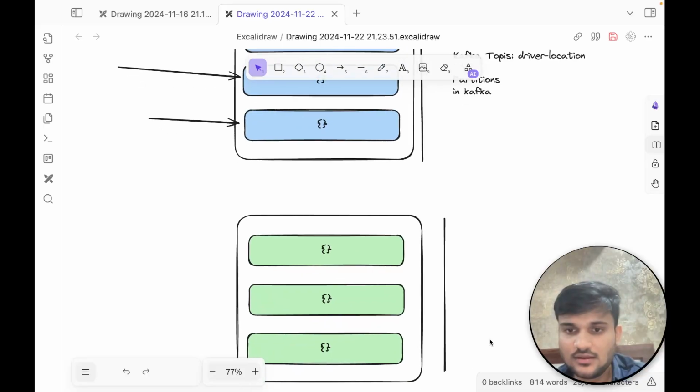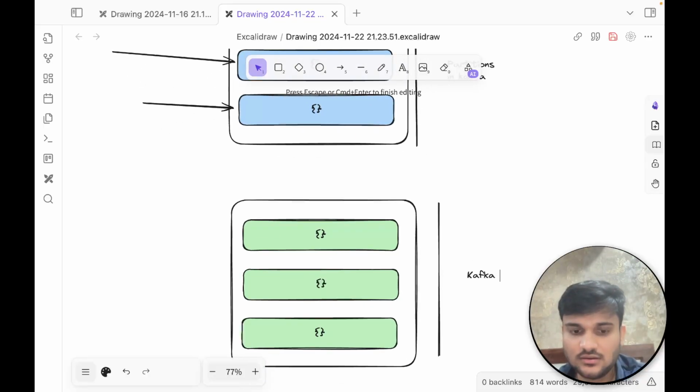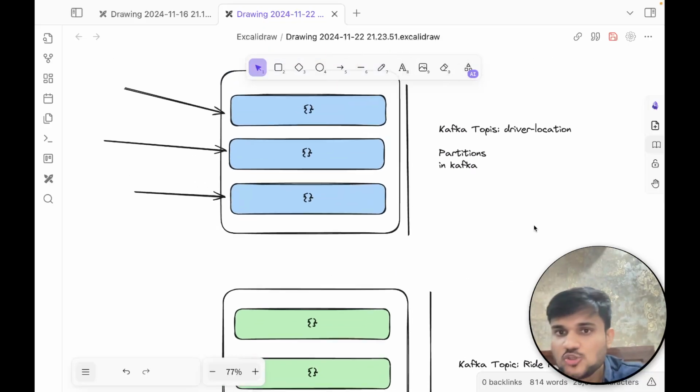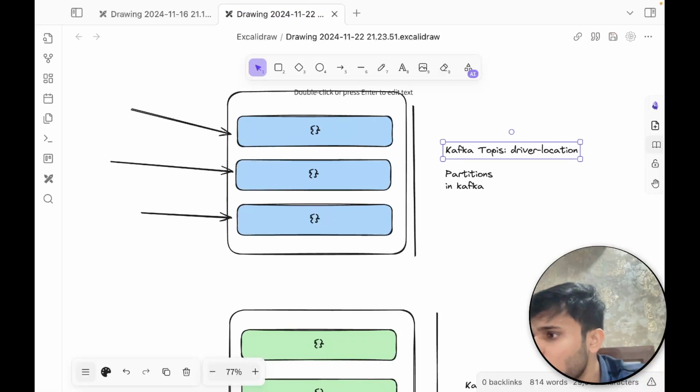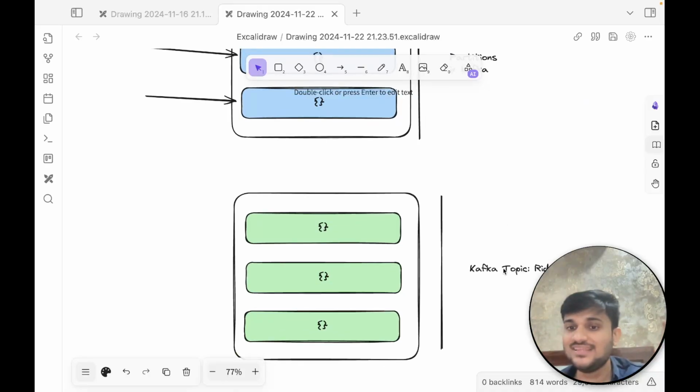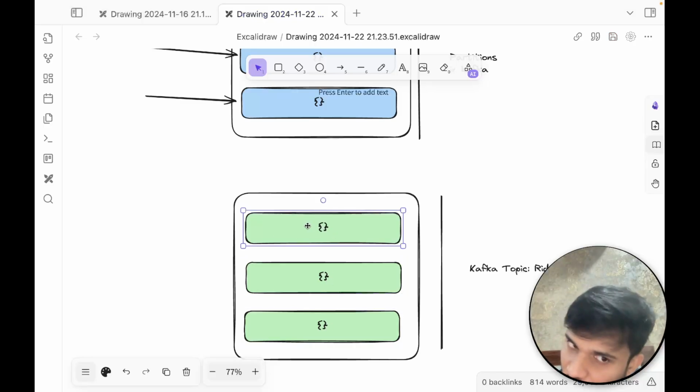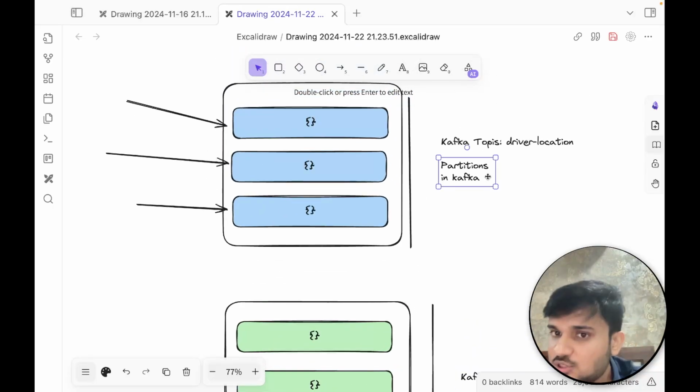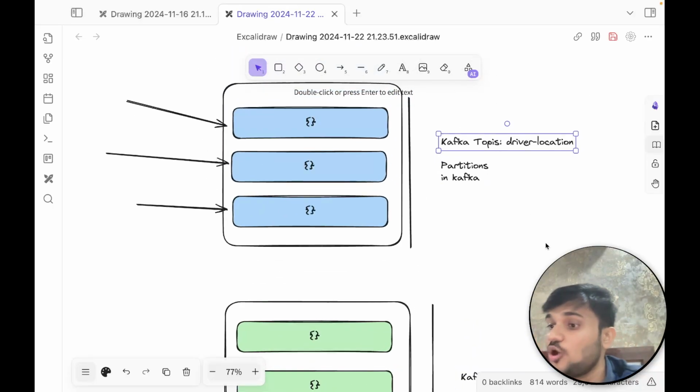Then this will be another Kafka topic, which will be your ride requests topic, and so on, right? So a topic is eventually going to store all of the data about one event. So one type of event goes to one topic. Now inside that topic there can be multiple partitions. So based on your partitioning logic, one of the partitions will take that event. But for different types of events, you have different Kafka topics.